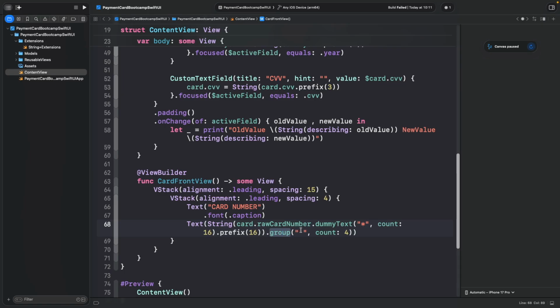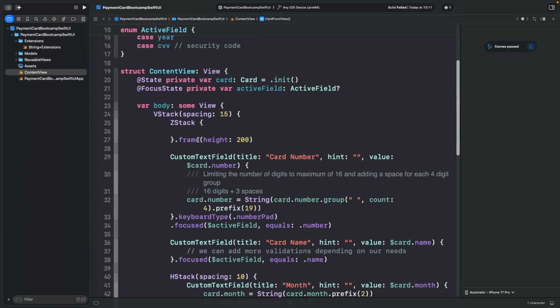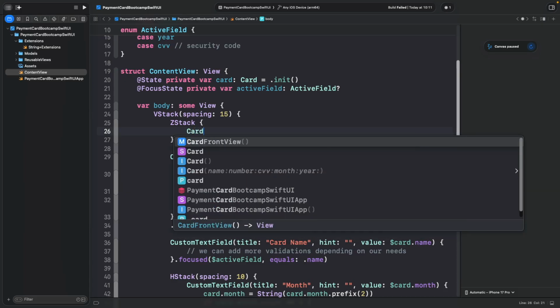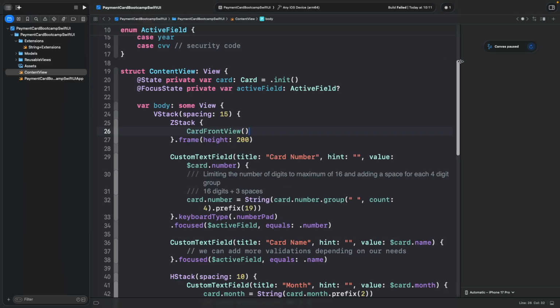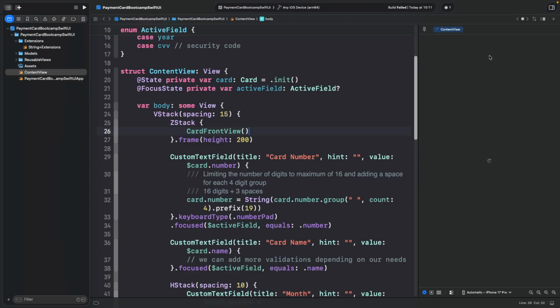It's gonna add a space after each 4 characters completed for the card number, so that we can show the split card number. I will add this card front view for you to see really what's going on, so that you can understand.